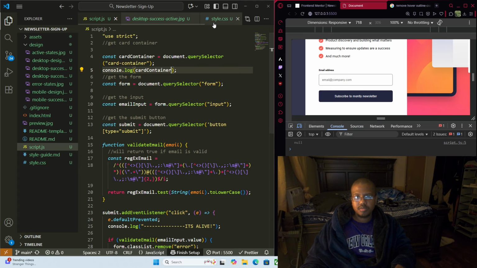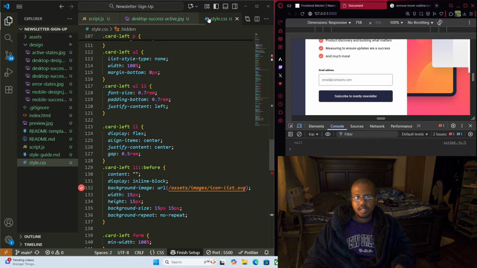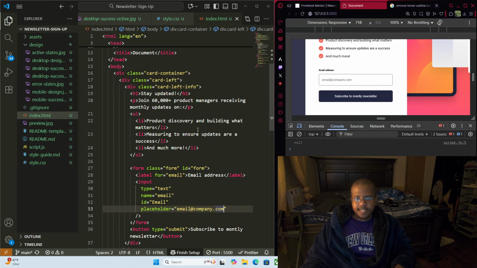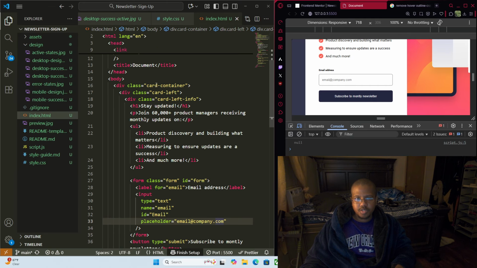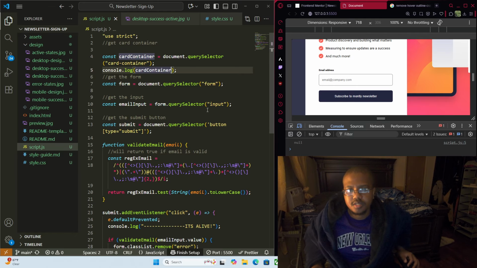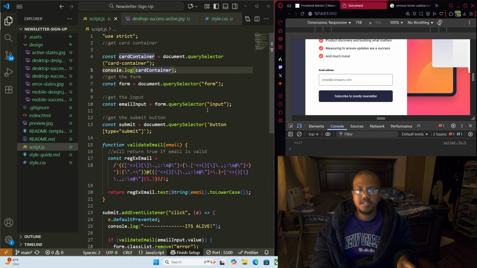Oh no, it's null. Why? Document.querySelector card container.